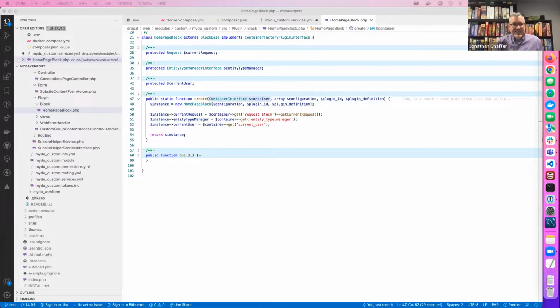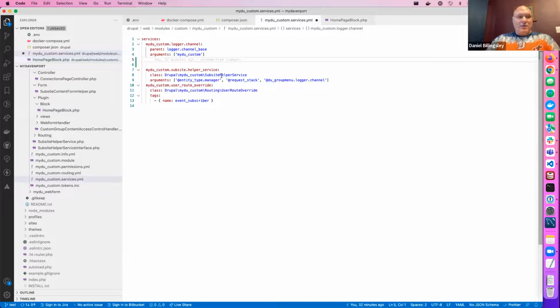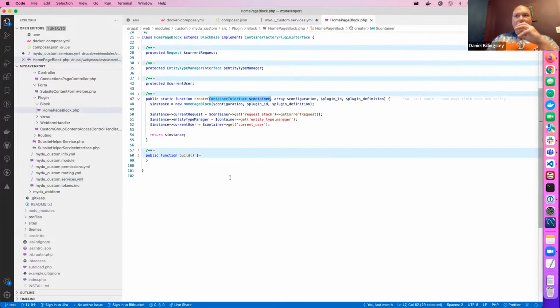So this idea of a container is a common dependency injection concept. You can think of the container as the registry, or the Google for services or objects, or the phone book if you're a little older like me. The container is the place that knows the relationship between all of these services and the class that is actually going to run the code. All of these frameworks have different ways that these things get registered, and that's where Drupal services come into play. Drupal services is the mechanism by which these things get registered in the dependency injection container.